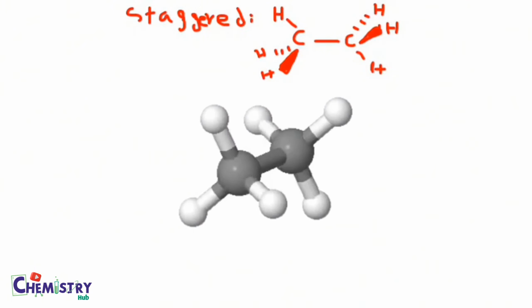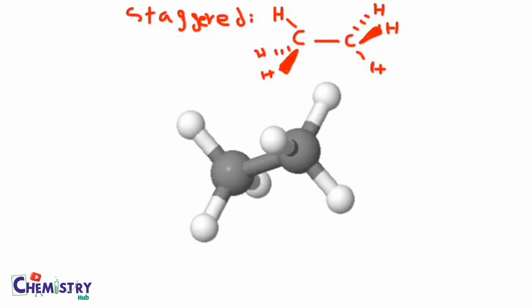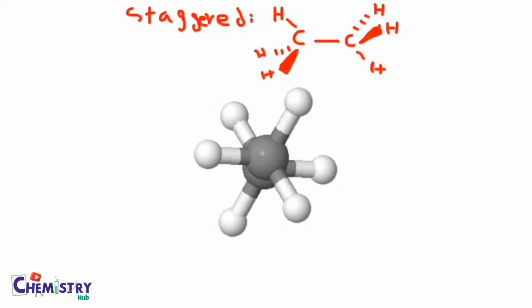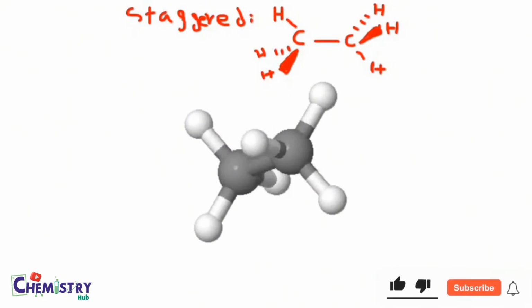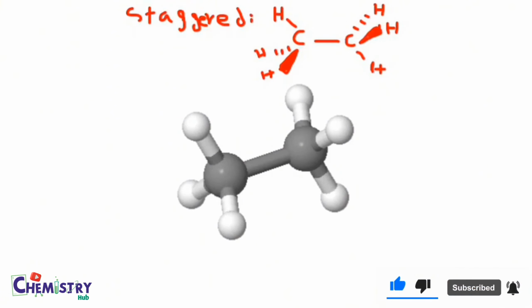Do you see? The same thing happens for the hydrogen at the bottom. This hydrogen is on the plane and these hydrogens are towards the inside and outside of the plane. So if we look at this as well, see, this hydrogen is exactly positioned between these two hydrogens. So the difference with the eclipsed form is that the front and back bonds do not align with the front and back atoms. So let's once again look at this structure.